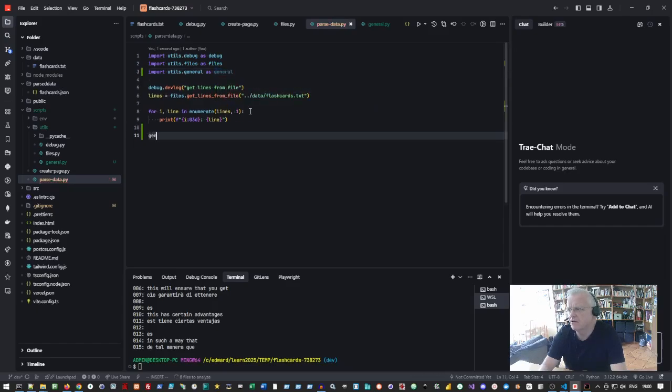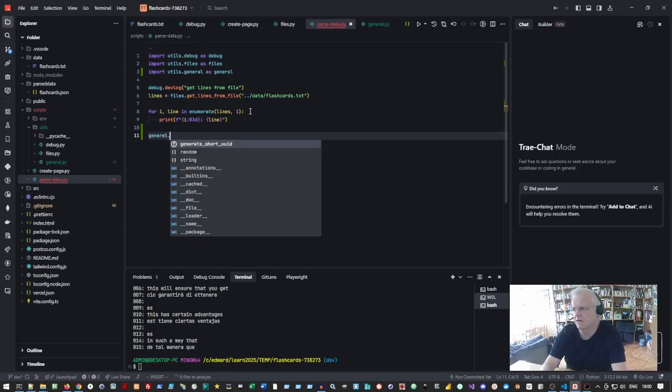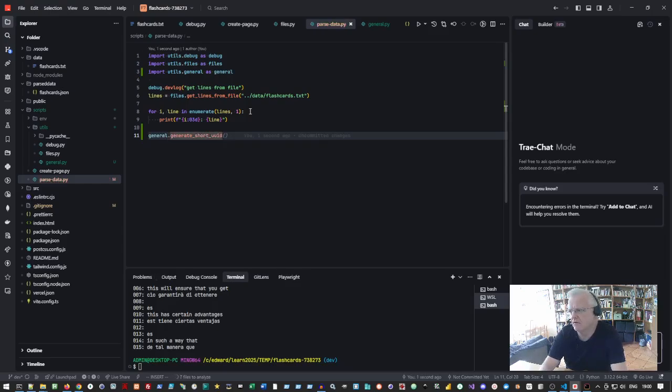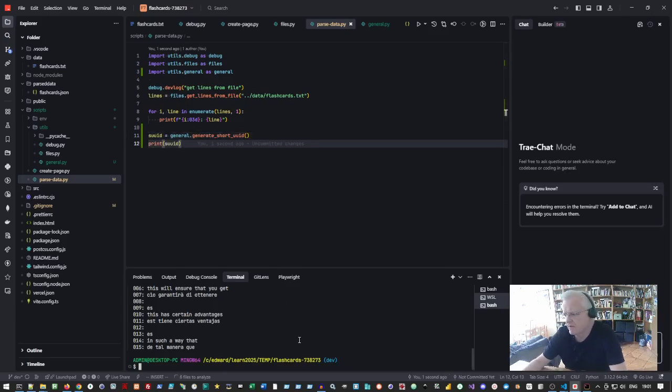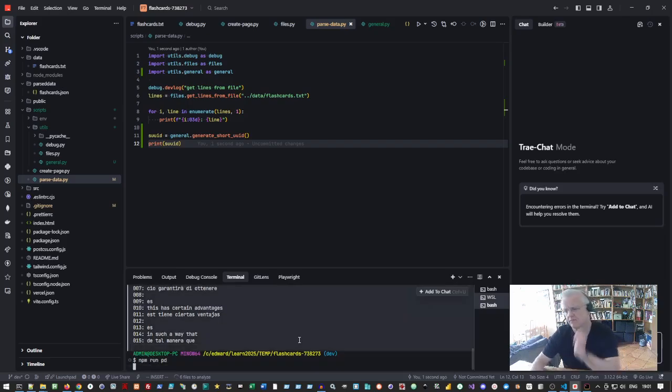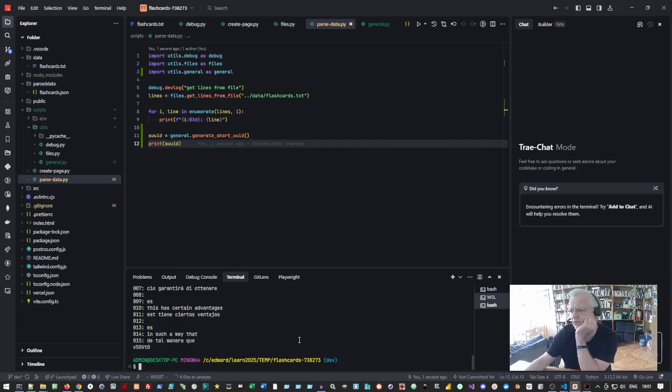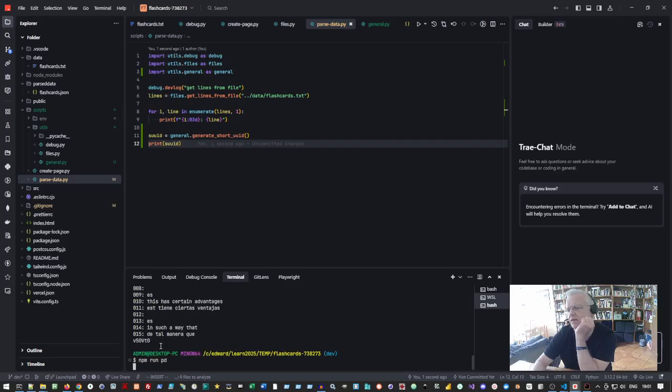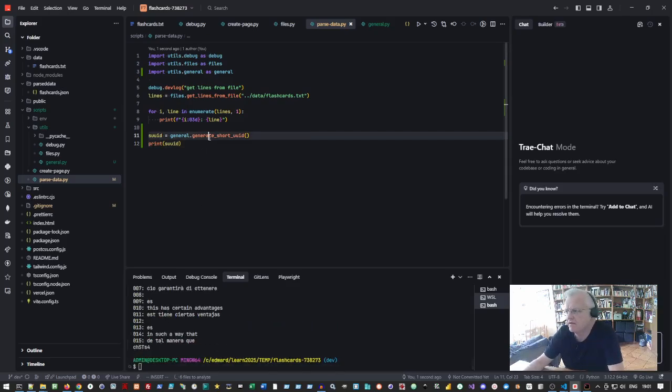And then general dot generate, yes, and say SUUID equals, and then print SUUID. So let's see what it prints out. It prints out a random SUUID. Run it again and it'll be another random one.